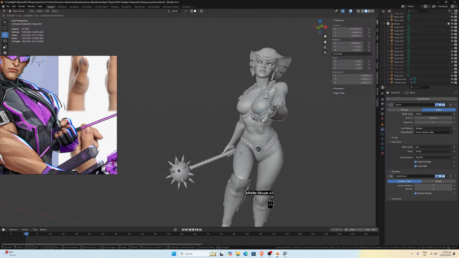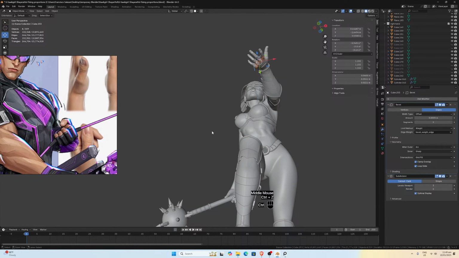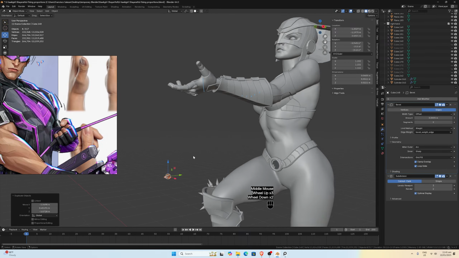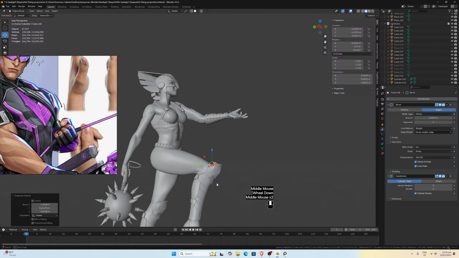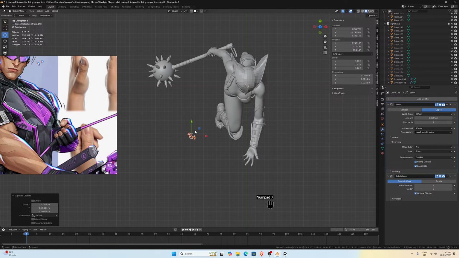So, okay, no, I want to duplicate. Okay, I almost made a huge mistake. Okay, very good. So in this case, the Y is showing me the back.